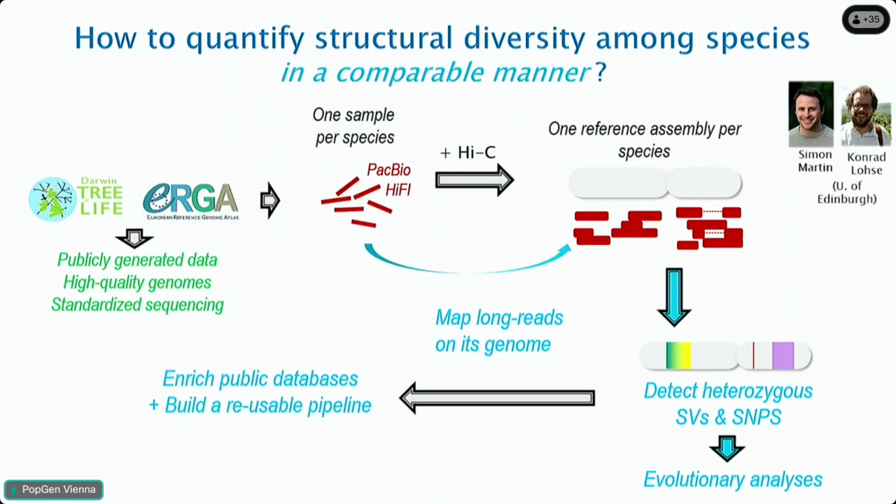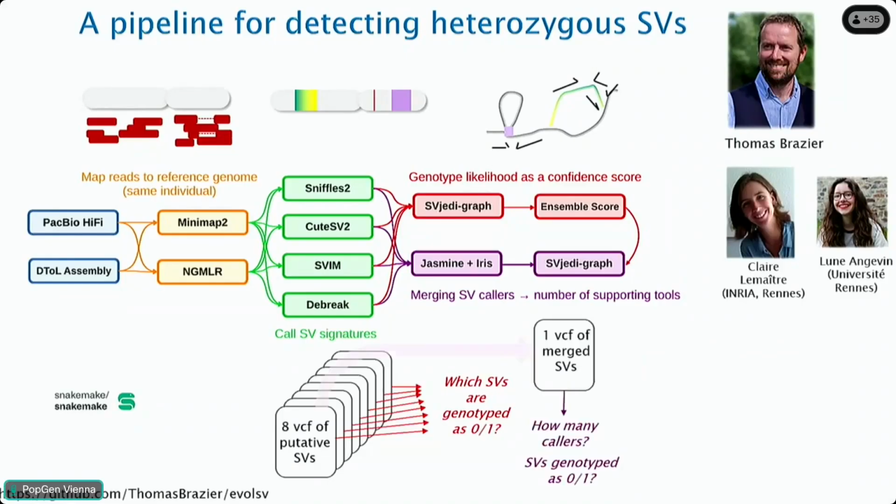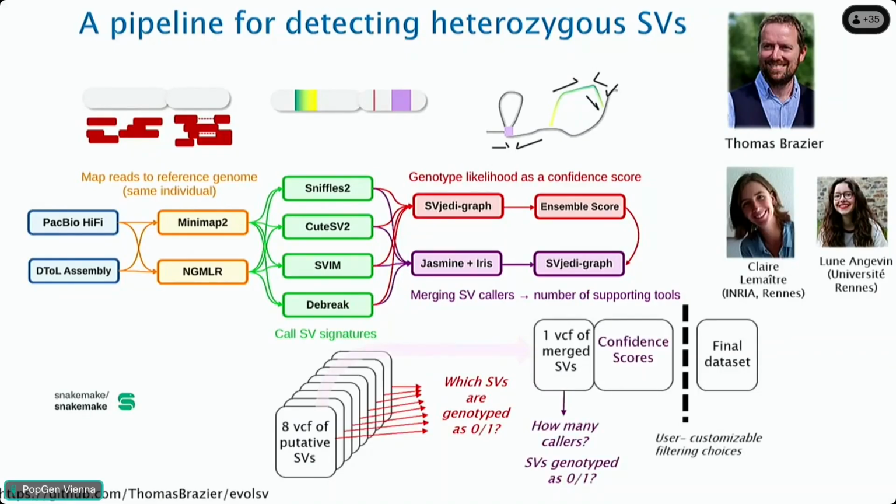So we try to detect heterozygous structural variants on SNP. Thomas has made a complex pipeline to look into that, but basically we call SVs, and we try to check which ones are heterozygous. We try to have a kind of confidence score using, is it detected by 2 tools? Is it well heterozygous? And then we can customize the filters we want depending on the analysis. So I'm mentioning that because that could be useful for you if at one point you want to detect this.